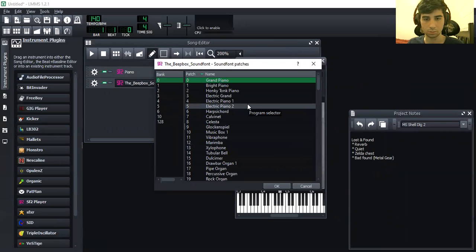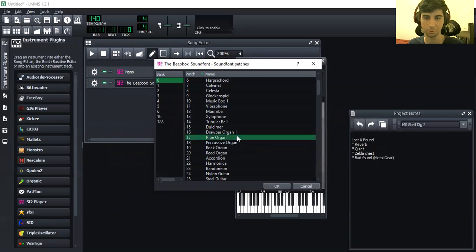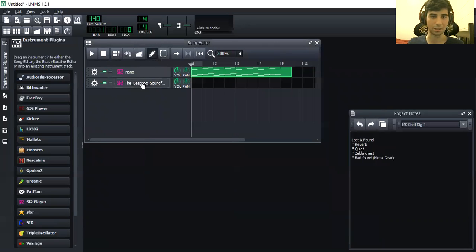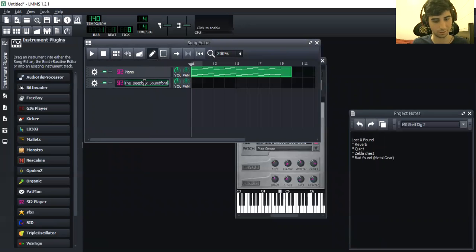So I guess we could do pipe organ. Do I have to explain a pipe organ? But it's like a, I'll just play it. It's the vampire sound.